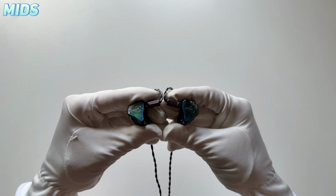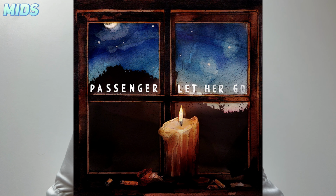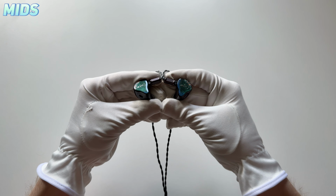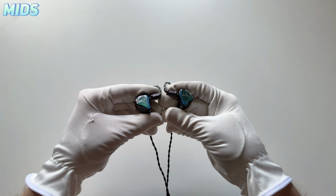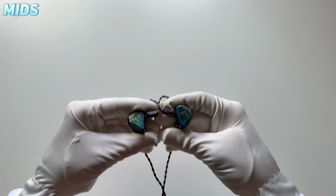Instruments in the mid-range are also revealed with incredible detail. On Let Her Go by Passenger, the acoustic guitar sounds like you can feel the guitarist's fingers on the strings. Every chord, every light touch of the plectrum is delivered with clarity, and the vibration of the strings adds to the feeling of a live performance. The piano sounds delicate and melodic, with soft attacks and smooth transitions that emphasize the airiness of the composition.